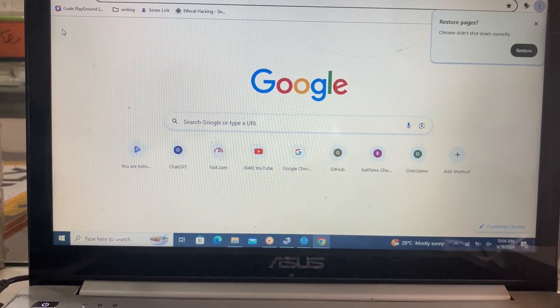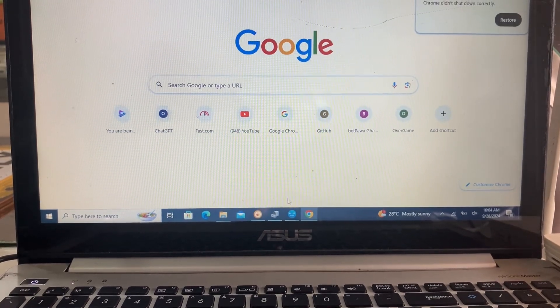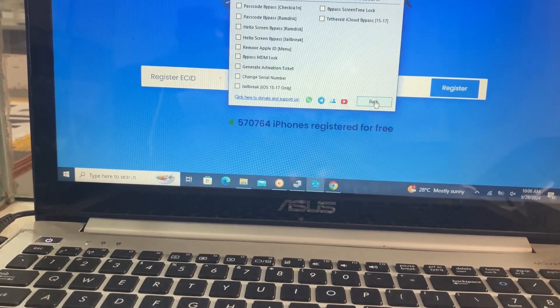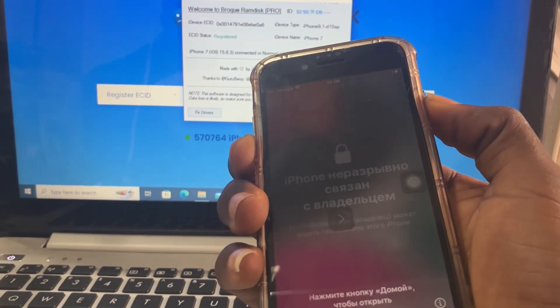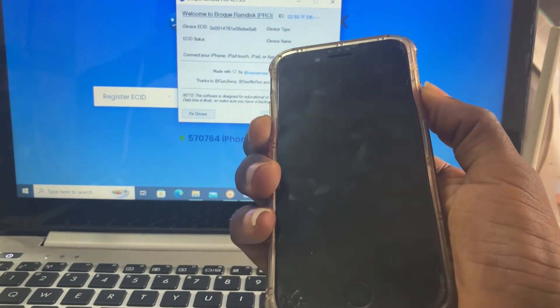Once you've opened the software, head to your browser and search for iOS name or type ProgramThis and click on the first link that pops up so that you can register your device there. After registration, click on Options and click on Change Your Number. After you click on Change, click on Start and make sure you put your device in recovery, then put it in DFU. Don't put it in DFU directly or your device is going to boot — put it in recovery before DFU. Let's wait a little bit.